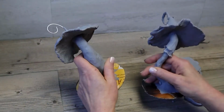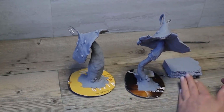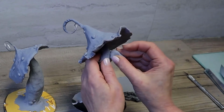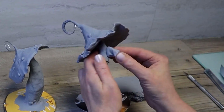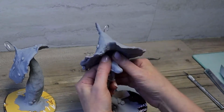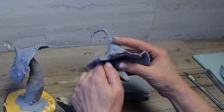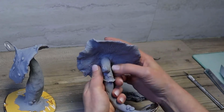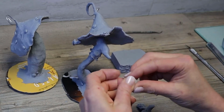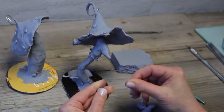So I just got both of these out of the oven. They've cooled down, and I'm ready to sculpt the face. I'm just going to take a bunch of clay. This is going to be the nose. Alright, that's the start of the nose. I'm going to add a little bit more to the side so we can make some nostrils.